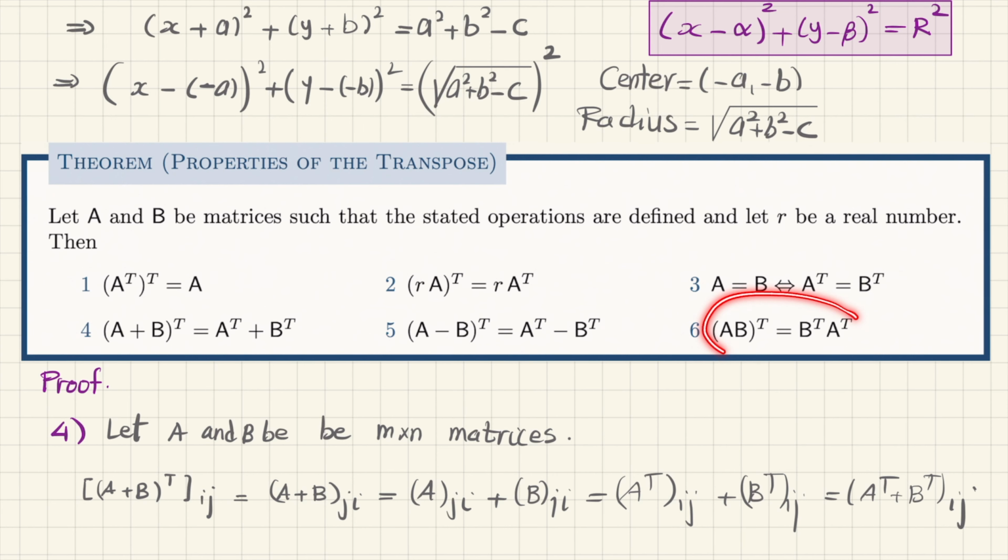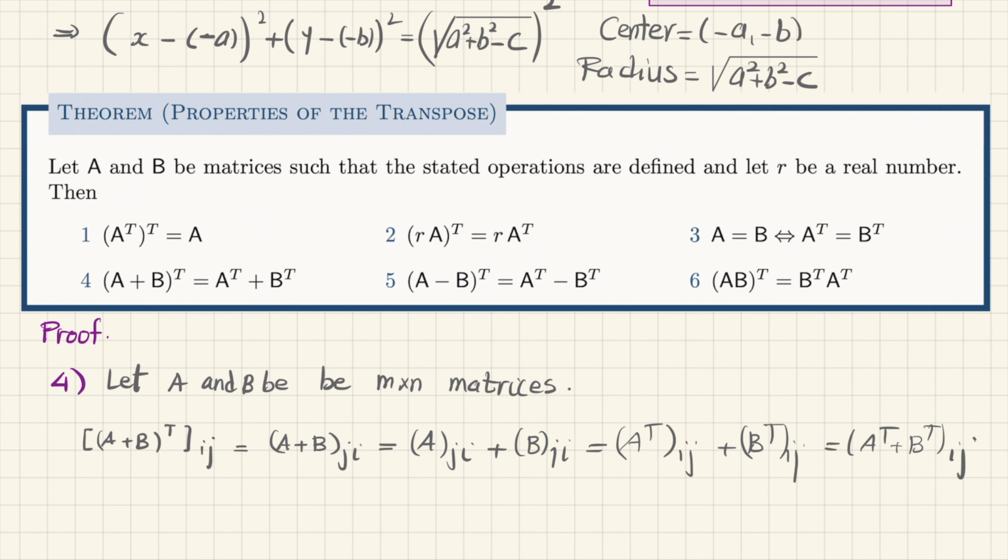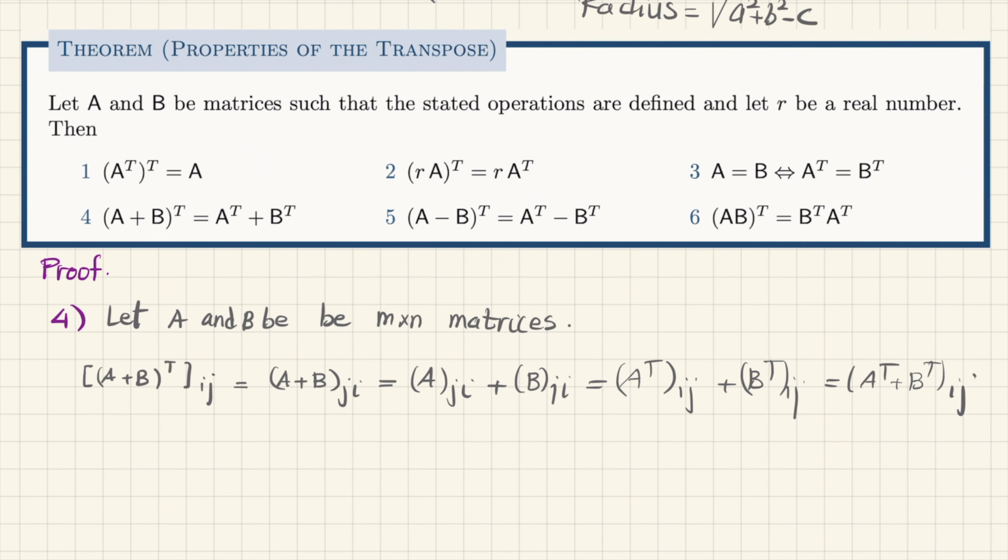But this one is a little bit more technical, and I want you to pay attention to it. If you want to take the transpose of a product, you are allowed to take the transpose of each one of them individually, but it is completely crucial to remember that you need to write the second one first and the first one second. So it's very important to interchange these positions. So let us do that.